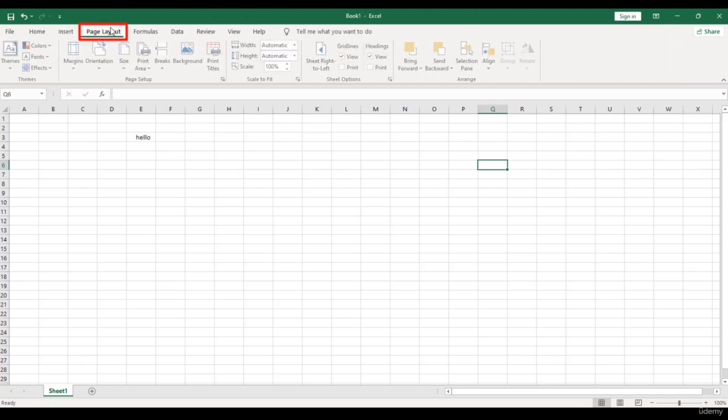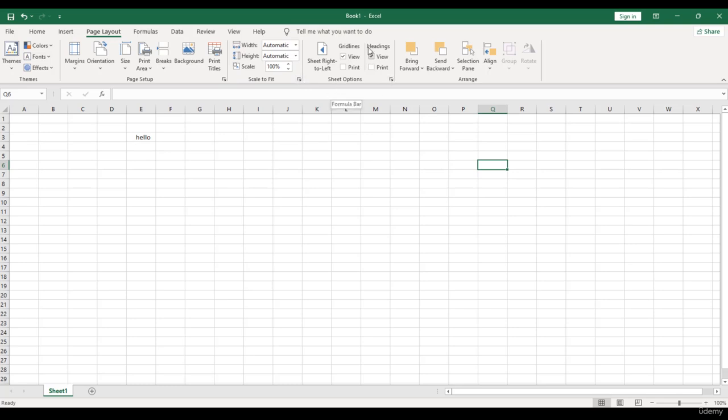Your Page Layout tab is where you find your options for changing your theme or your default spreadsheet colors. Page setup options, which allow you to set up your page so that it can be printed or visualized easily, obviously, but also scaling of your spreadsheet in a particular page.